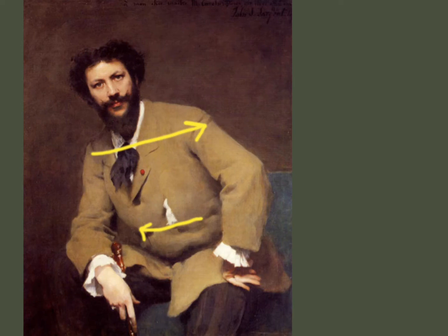And then his shoulders are swinging out towards us, and his hips are swinging into the couch and away from us a little bit. So that animates the body a little bit too. The body has some torsion in it. It has some movement to it. Remember, the first axis point is through the body. The second axis point is through the head. And in this case, his head is also at a diagonal, but it's parallel to the picture plane. And then the third axis point is the eyes, and the eyes are staring directly at us.